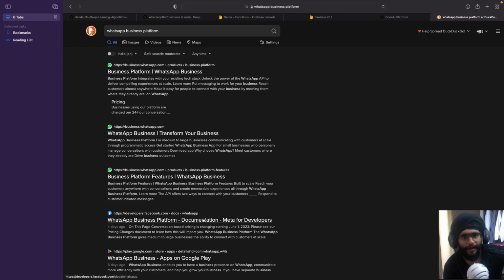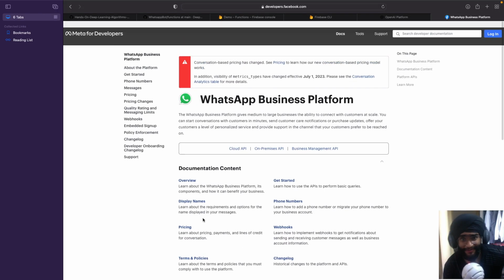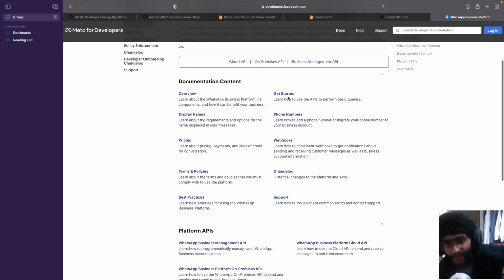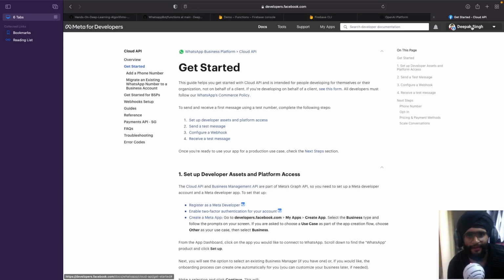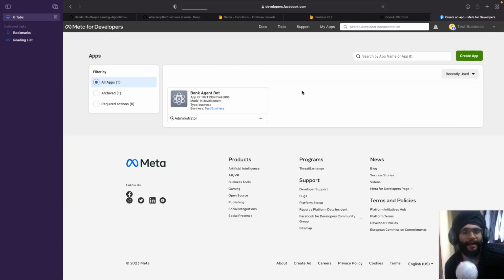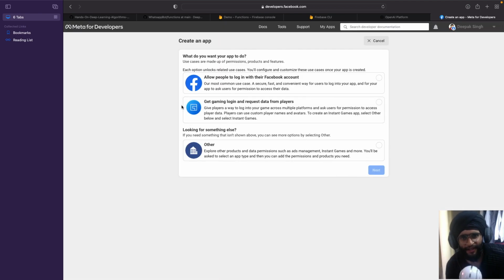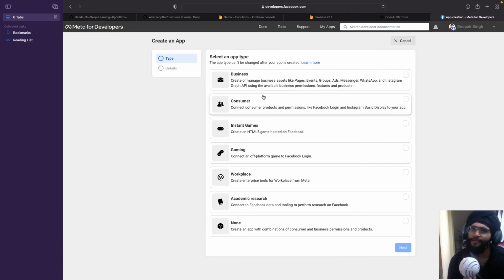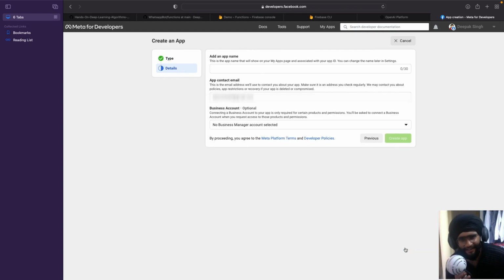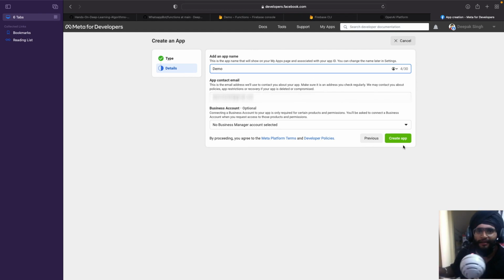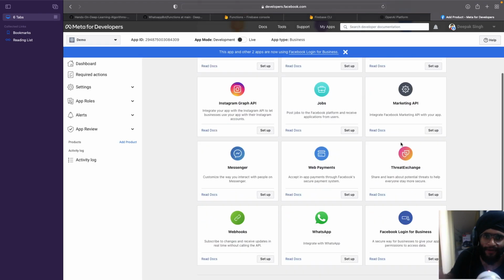So now let's set up our WhatsApp bot, going very quickly, so pay attention. First just log in and add your credentials there, go to your business account and create an app. So just select Other, because we are not doing anything with Facebook, we want to use one of the other services. Select Business as your app type or whatever you want. Next, just enter any name. I'm just going to say demo, or you can use anything.